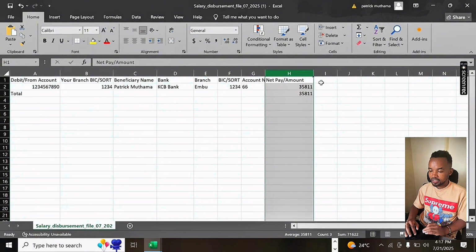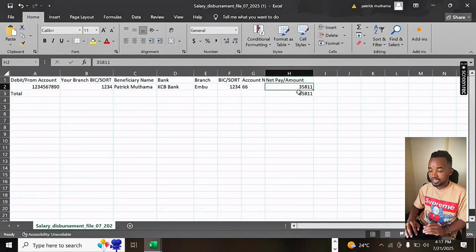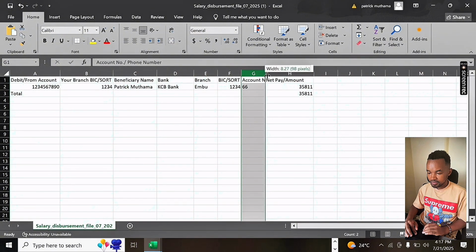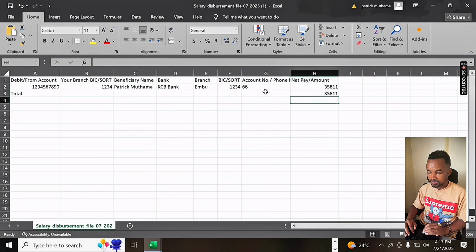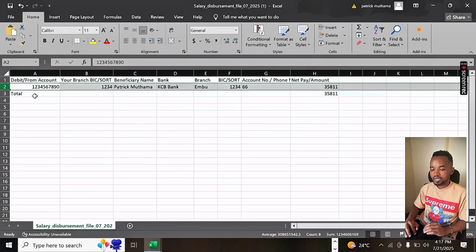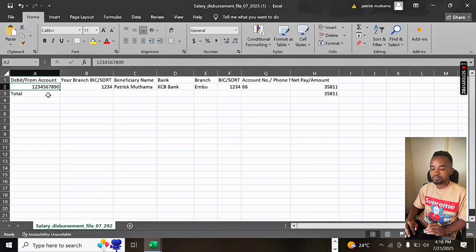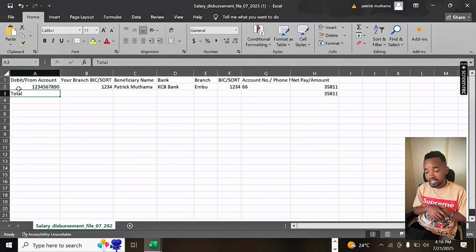At the moment, in the details that I've put over here, you can see the amount that they're going to receive. This is the net of their salary after deductions, of course. You can see the account name, but I put in just test information. For that month, for every active employee who is supposed to be on the payroll, this file can be uploaded to the bank. So that is very efficient because it's just a matter of seconds.